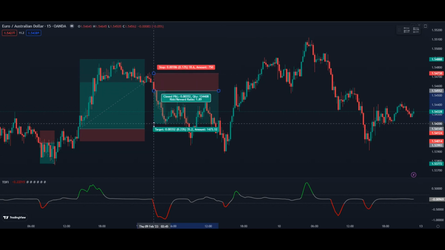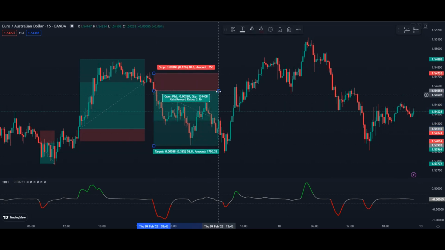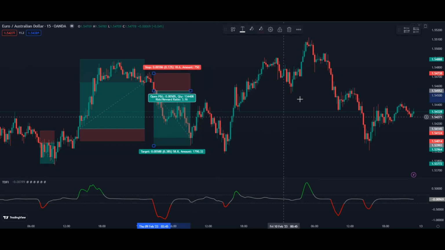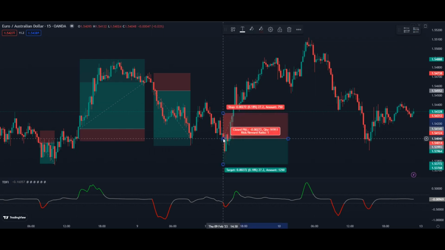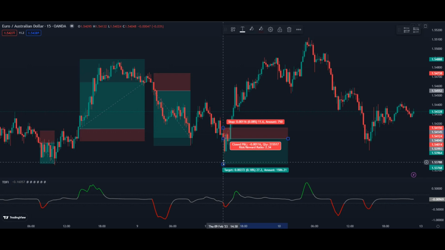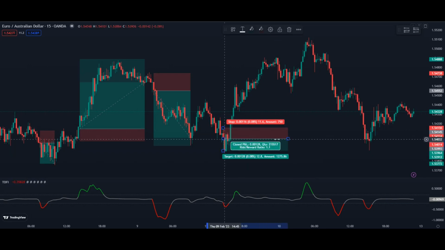The real power of the TDFI only occurs if you adjust the settings. That's very important. On default settings you get tons of signals and it is really bad. So be sure to tweak the settings, add it to your chart and try it out. It's really awesome.